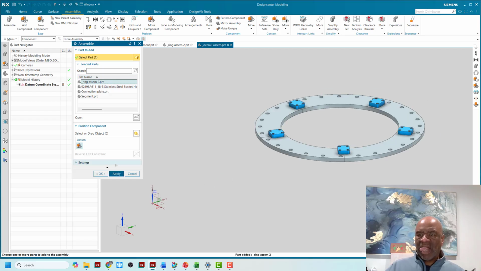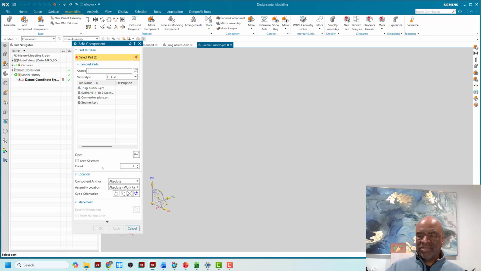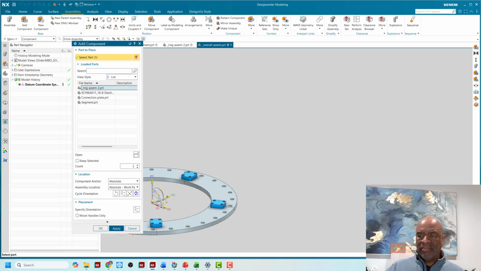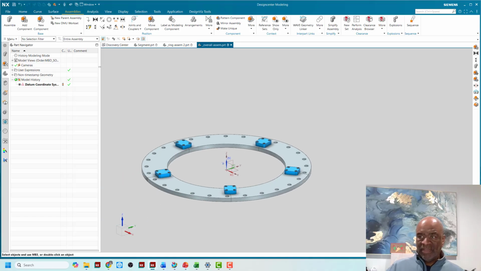I'm going to actually use the add component because I want it to come in absolute, and I also want to fix it there. Yes, fix it, so it does that automatically.